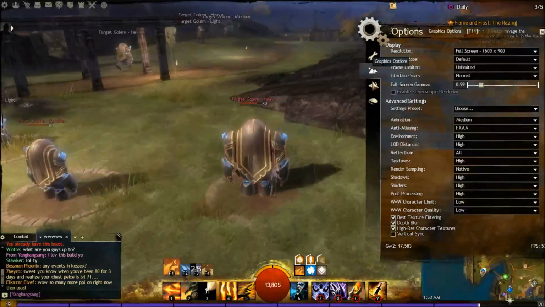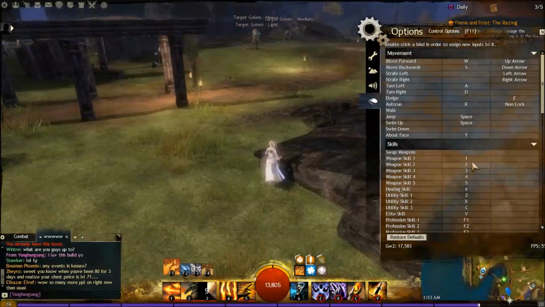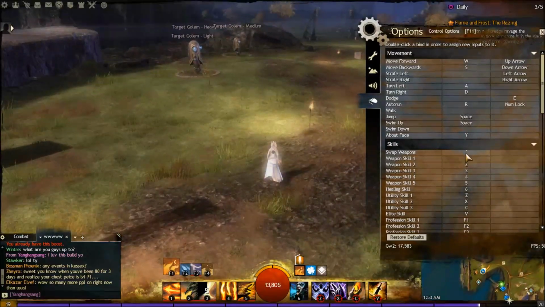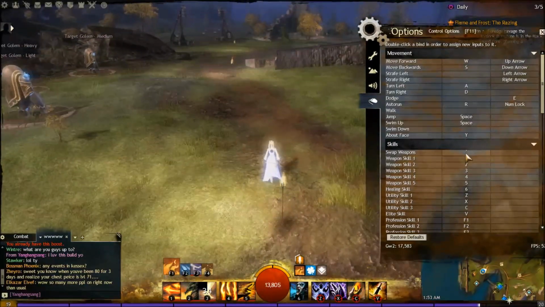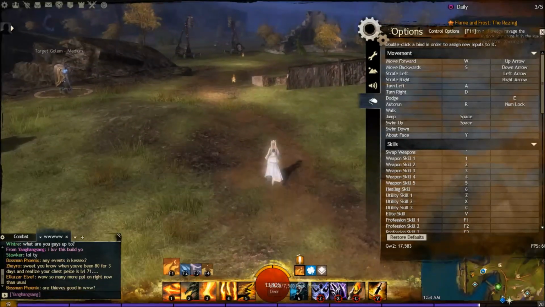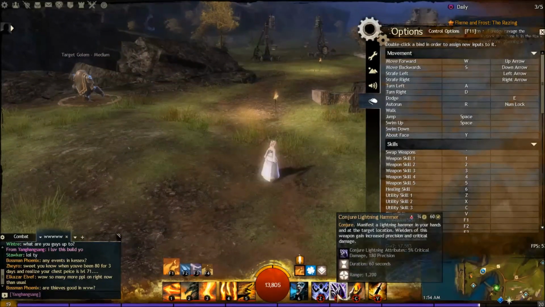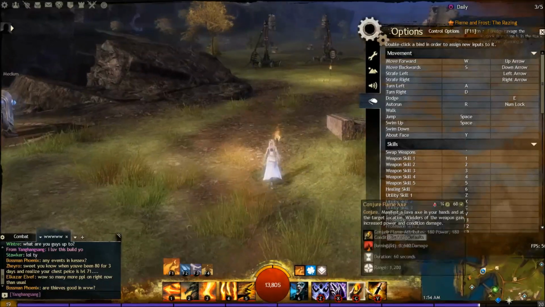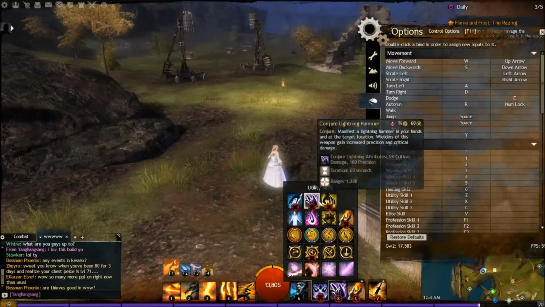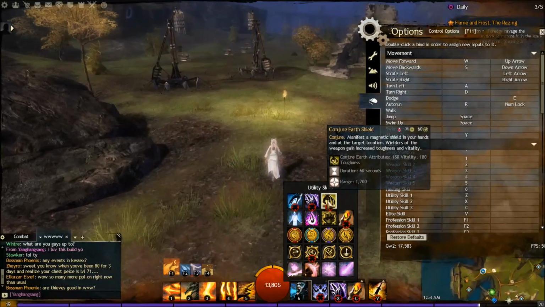So the next thing I want to discuss is my skill keybinds. Swapping weapons: you don't have a weapon swap as an Elementalist, but you do have Conjurers, which are Conjure Lightning Hammer, Conjure Flame Axe, Conjure Fire Greatsword, Bow, and Shield.